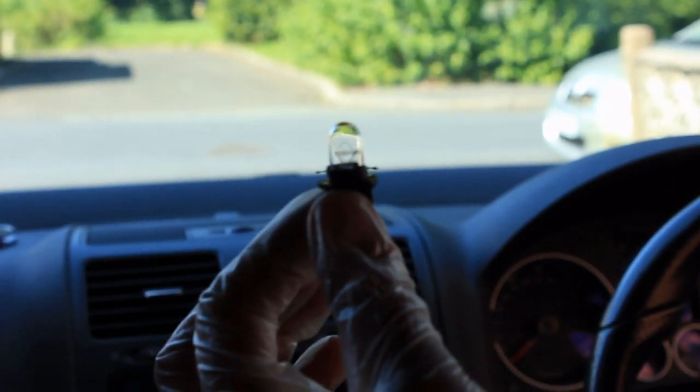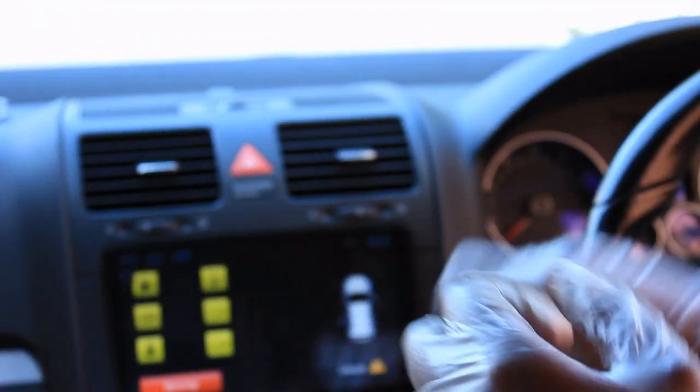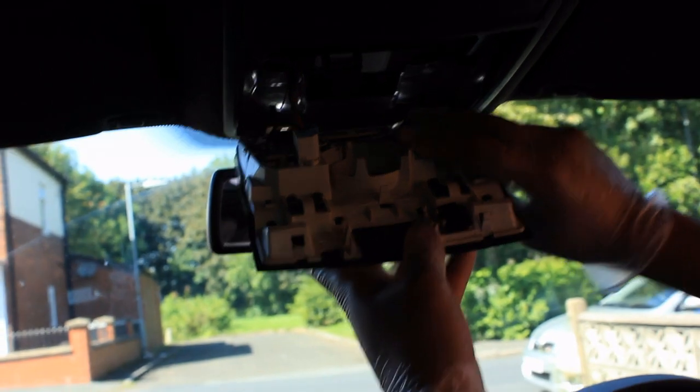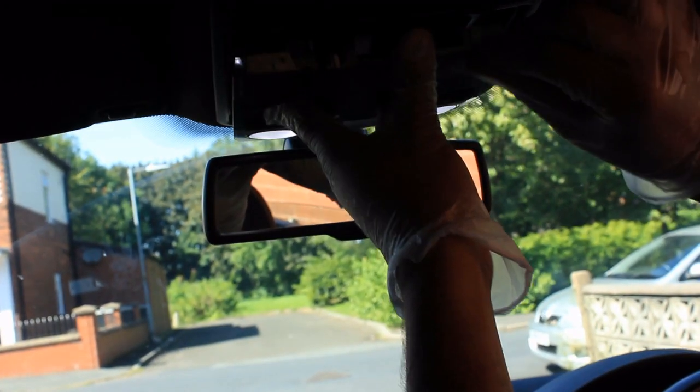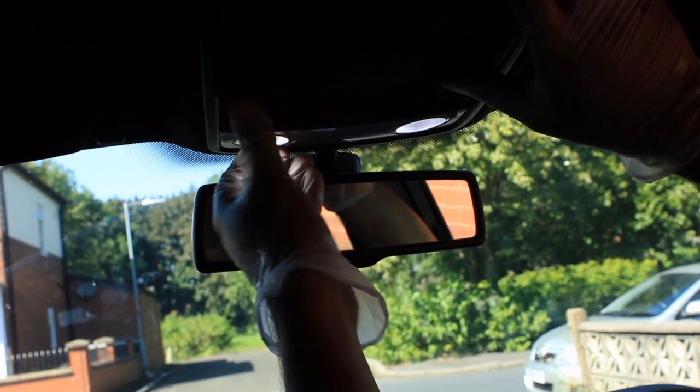So it's the same lights that we used for the rear, T10 bulbs. There we have it. Bang on. And then get it or put it all back into place. And then screw it back, guys.